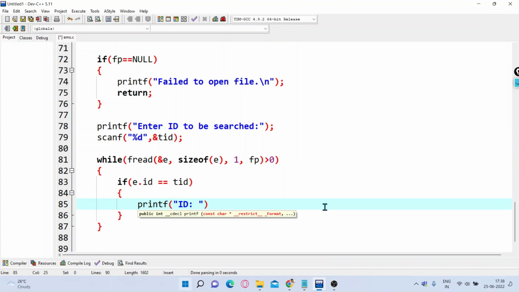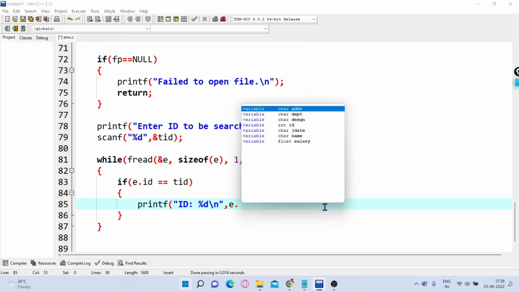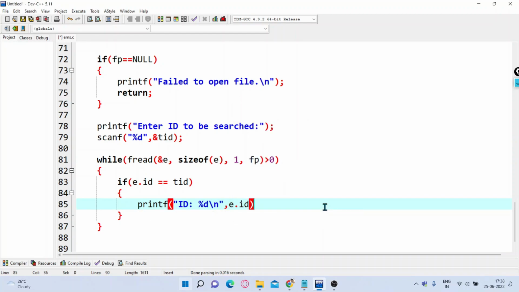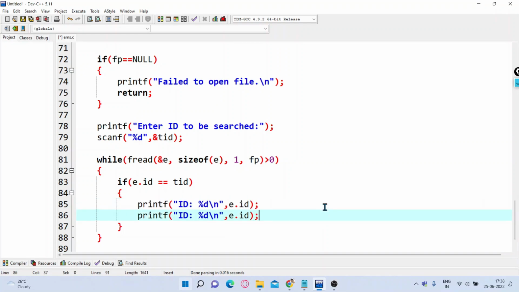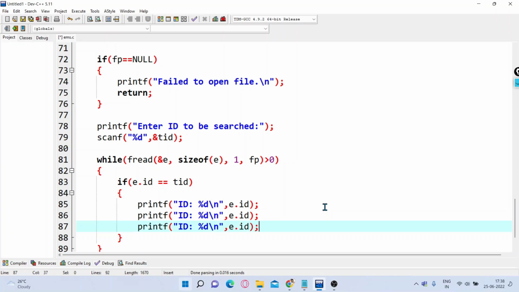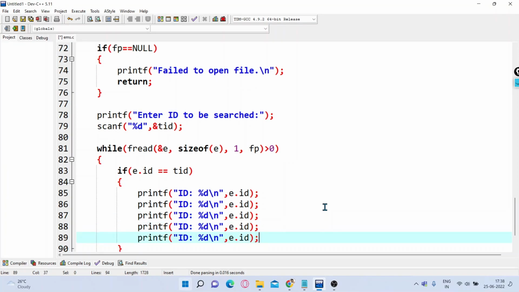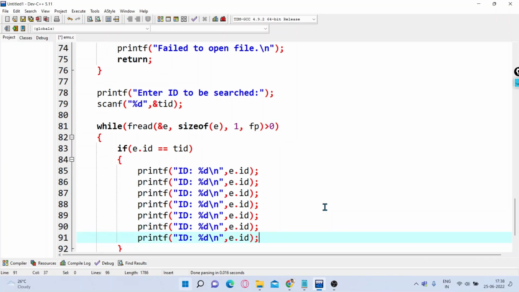First I'll display the ID, e.id. Then we will display the name, then the address, then the designation, then the department, joining date, salary. Okay, appropriate changes I'll do.